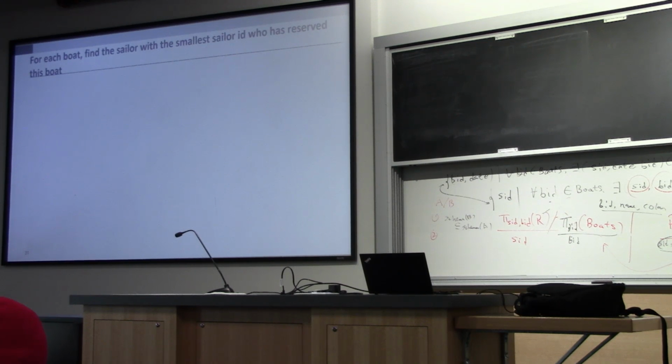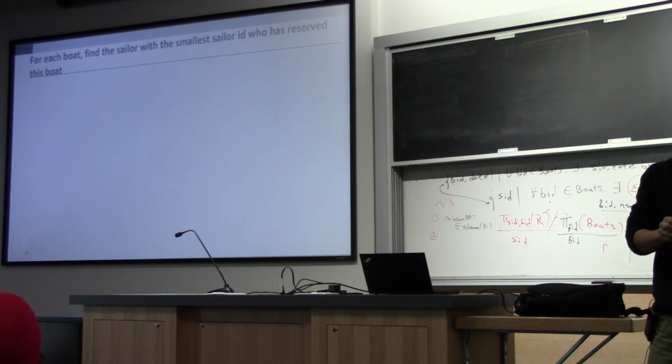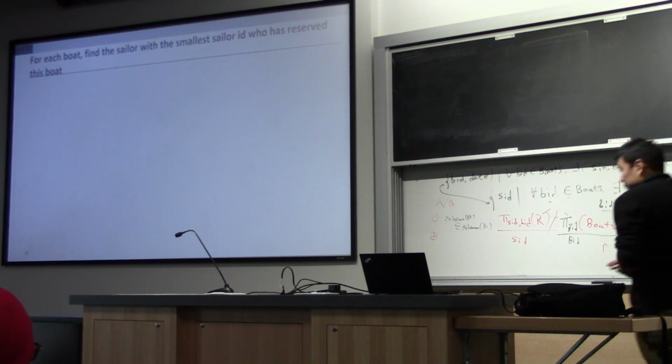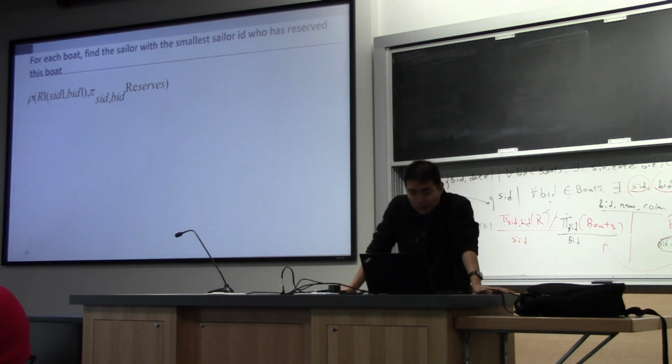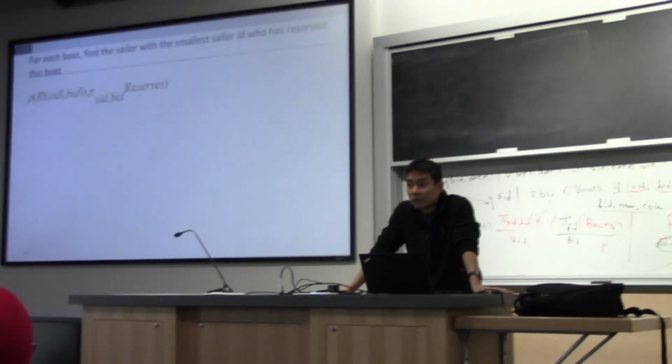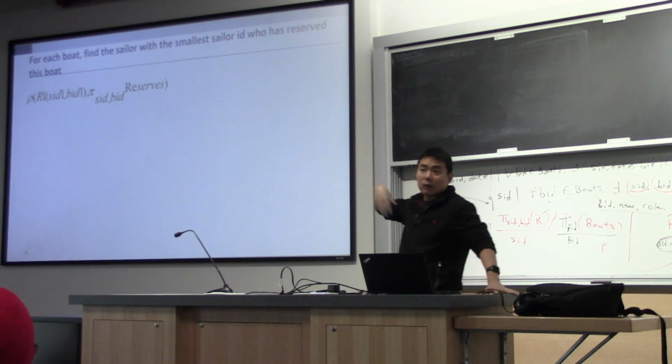Does that make sense? So you may wonder, is it even possible to do this query? Because it seems like in order to solve this query, I need something like a minimum operator. Smallest, right? I need something like minimum. But in fact, you can still do this query without any of those aggregation operators being introduced. Okay, how is that possible? Let's look at this together. So here is what I will do. I take a reserved instance, I rename that into R1, SID1 and boat ID1. I project away the date. I don't care about the date.